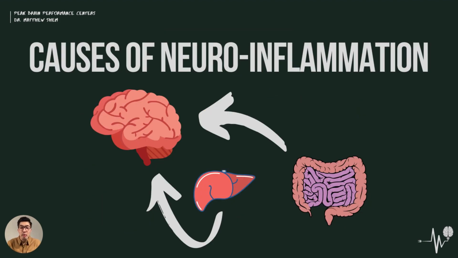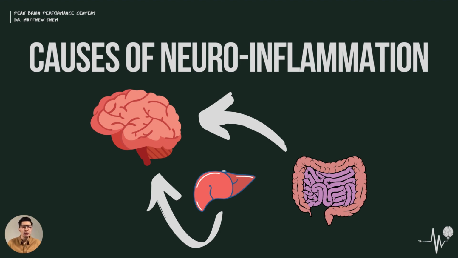So in regards to neuroinflammation, what is the actual cause of neuroinflammation? How do I get inflammation in my brain? One of the more interesting ways that I talk about it is, for one, we have something called the vagus nerve. And the vagus nerve is really important because it comes from our brainstem and it goes down and innervates all of our abdominal cavity. And so for one, you have a connection between the brain and our liver. And that connection is made through the vagus nerve.